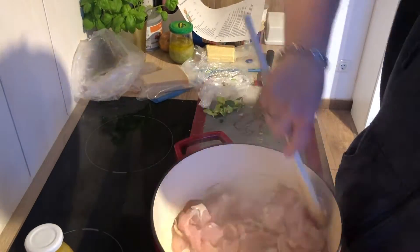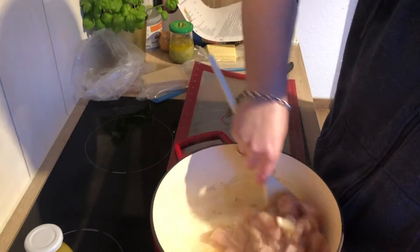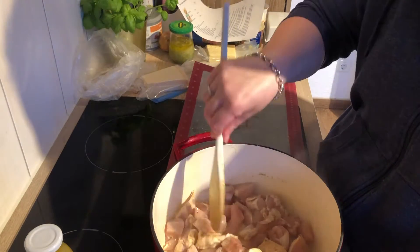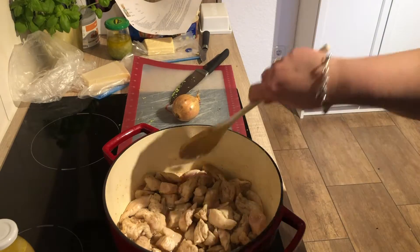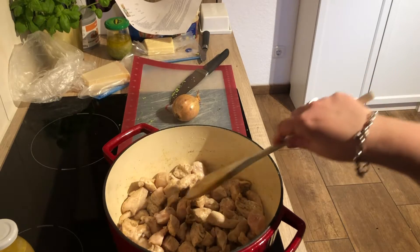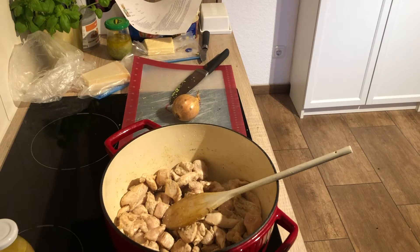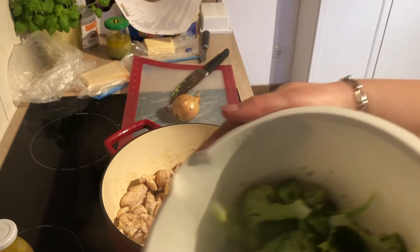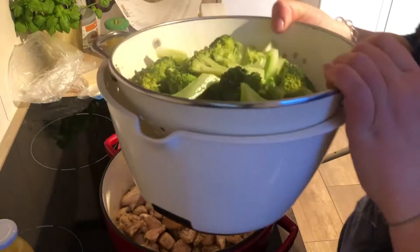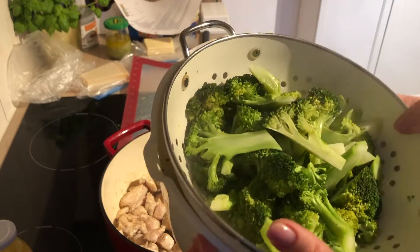Give it a mix. You have to cook it just till it's not pink anymore and then comes the next step. The chicken starts to look mostly white — still a little bit pink, so we will cook it a little more. While this is finishing up I will cut up the onion. I think the broccoli is done — let's have a look. Looks good, can you see the steam? So that worked! I just put it in this drainer so that we don't put that much liquid in the sauce later.